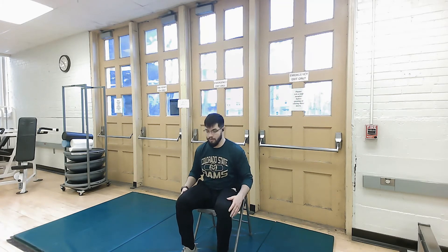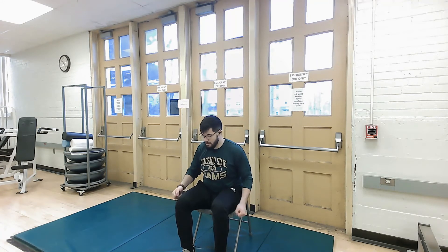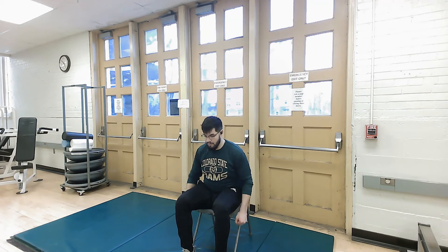All right. We're going to do a seated row. Just right here — grab your weight and go like this. Throw it out, squeeze the scapula together. Really focus on that squeeze. Breathe in through your nose and out through your mouth. Keep going — you're doing great. Breathe in through the nose and out through the mouth. Stop in three, two, one.